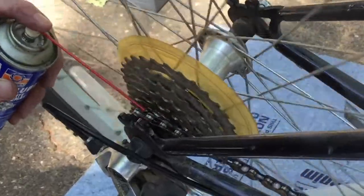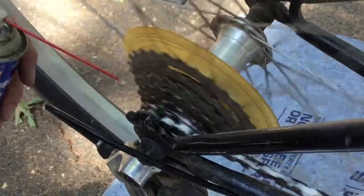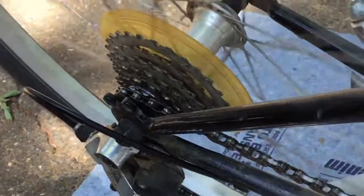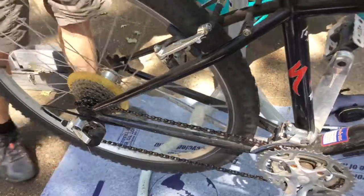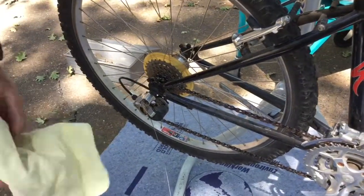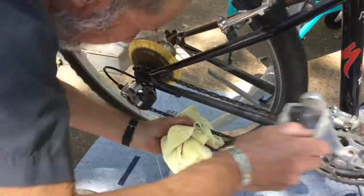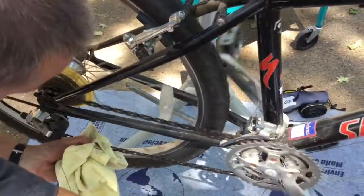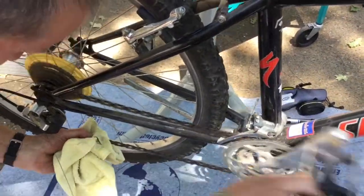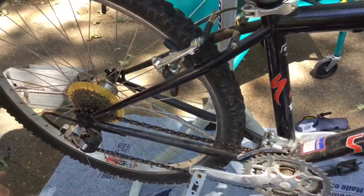And what I like to do is run the chain slowly along, spray the lubricant on all the parts of the chain, let it sit for a couple of minutes so that it has time to penetrate into all the working parts, which is where you really want it, and then I'll take a rag and wipe the excess lubricant off the outside of the chain, because you don't want that lubricant on the outside of the chain where it's picking up dirt. You want to let it penetrate into the mechanism and lubricate the more internal parts.